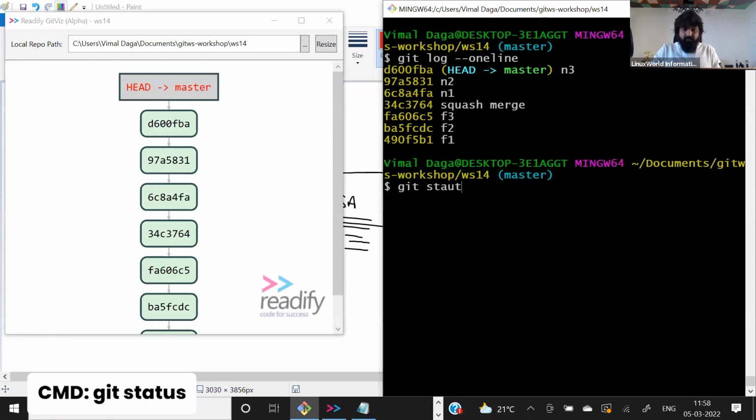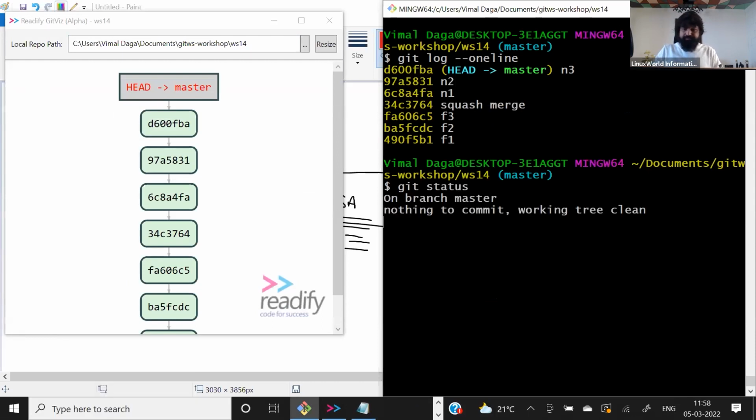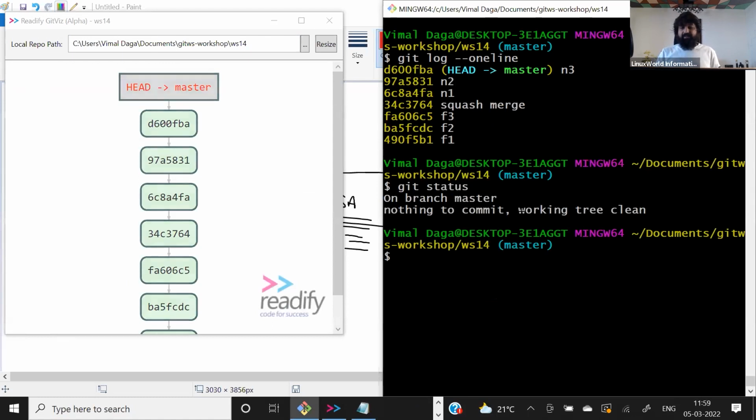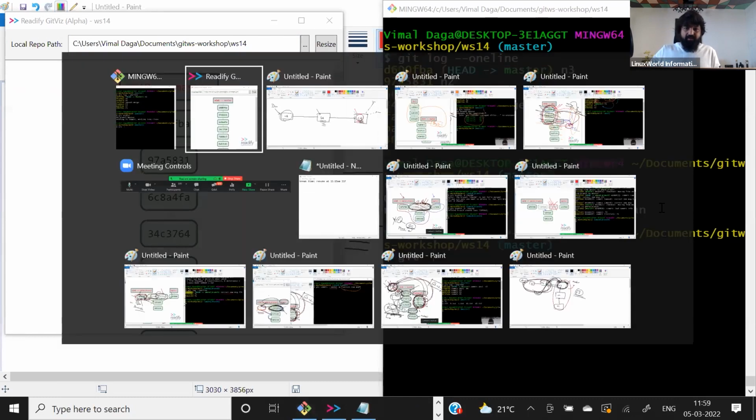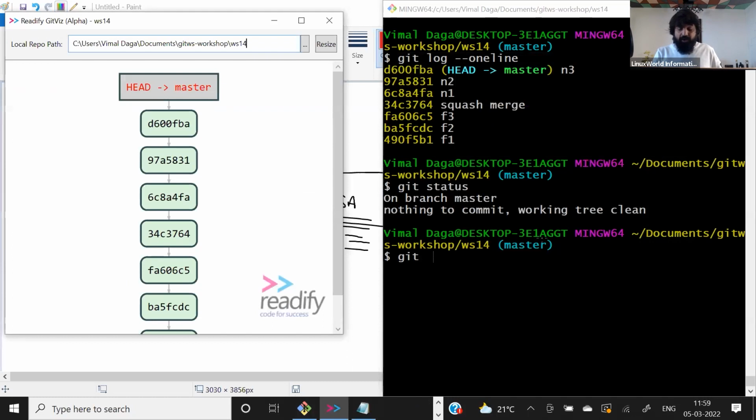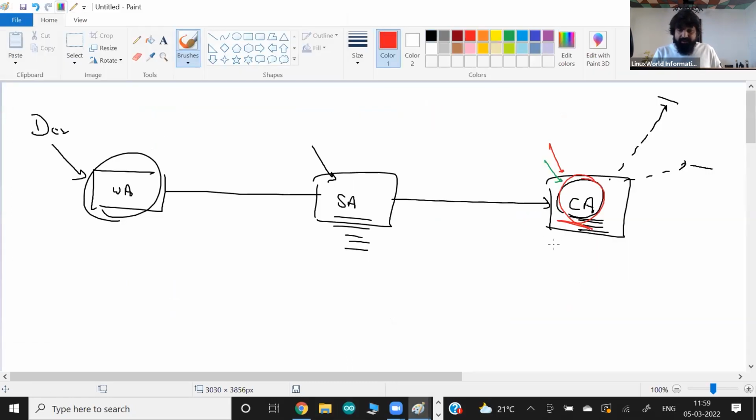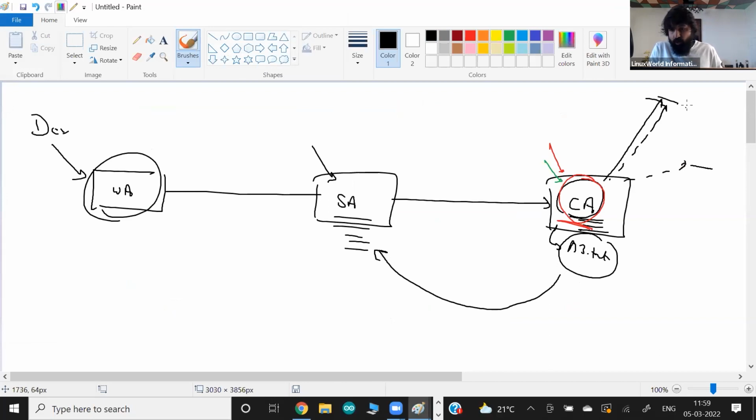Let me run the status command one more time. Everything is in the commit area, because they are clean. My tree is clean, nothing to commit. So what can we do? We can tell Git that there's something in my commit area that I want to take out. It is sensitive, because let's say the n3.txt file is there. If I don't take it out to my staging area, then as I start to push the data to GitHub, this data also goes to GitHub.